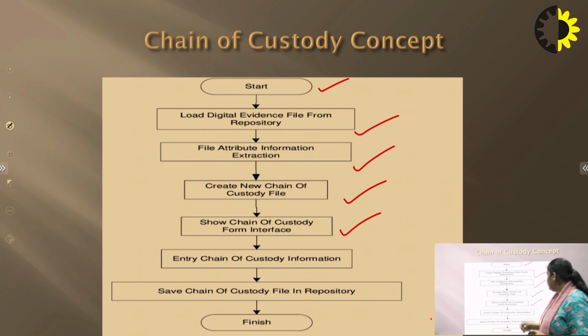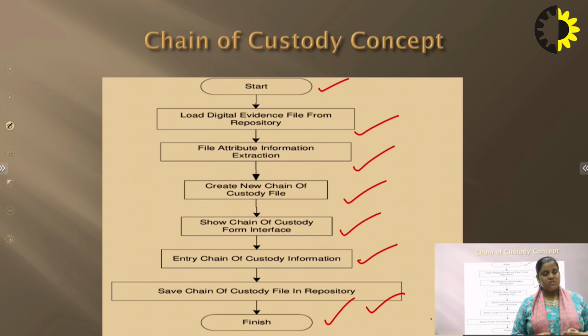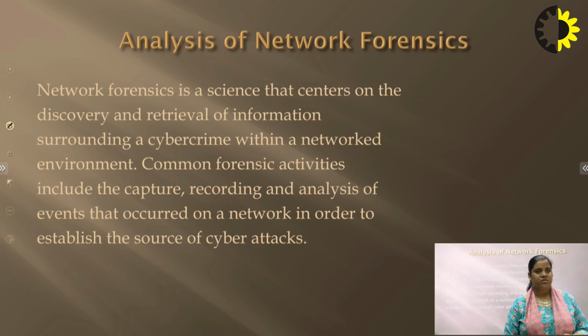Then we showcase the chain of custody to that particular person, enter the chain of custody information, and in the last step, we save the chain of custody file in the testimonial approach. And then our chain of custody concept is finished. So this is the basic architectural diagram of the chain of custody concept related to computer forensics.